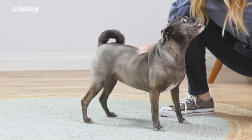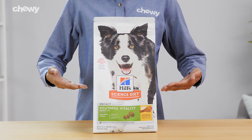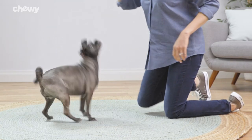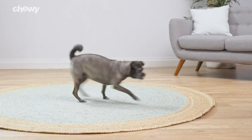If your pal is entering their golden years, try Science Diet Senior Recipes. Their Adult 7 Plus Youthful Vitality Formula includes powerful antioxidants for a healthy brain and a desire to play and interact. Their Adult 11 Plus Small and Toy Breed Formula is precisely balanced to support vitality in older small breed dogs.